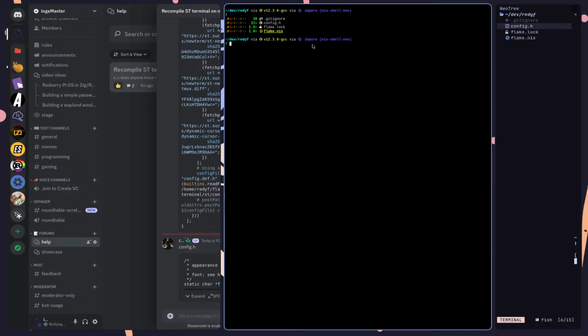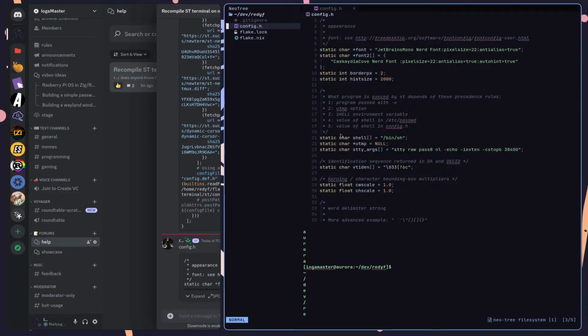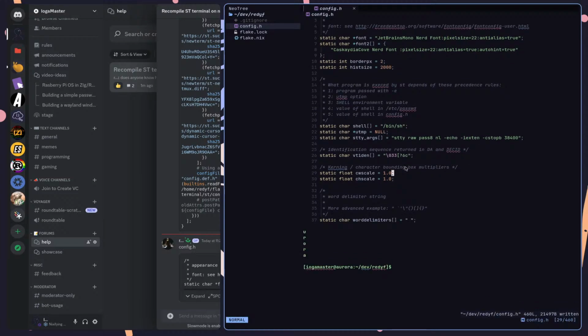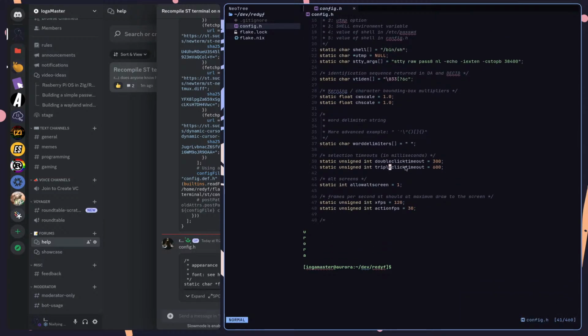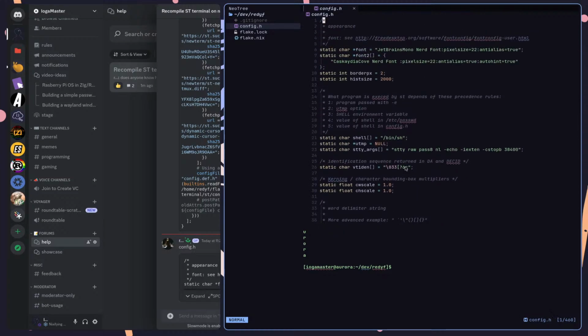Unless this, no, it is using it. That's weird. Mainly the issue I think is that you have... so let's just look. Let's look at switching this from SH to fish.